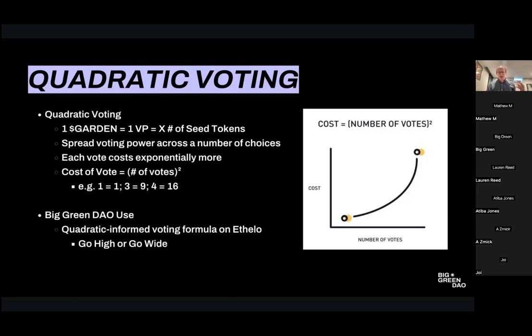So you can choose to apply all of your seeds to one group, or a large amount of your seeds, or just one. But as you increase it rapidly, following a quadratic curve, it increases. So it gives you flexibility to go wide and go high. And then Markman will talk a little bit more about the ways that we use the quadratic formula to influence the way that those seeds are then converted into funding, all within the system.